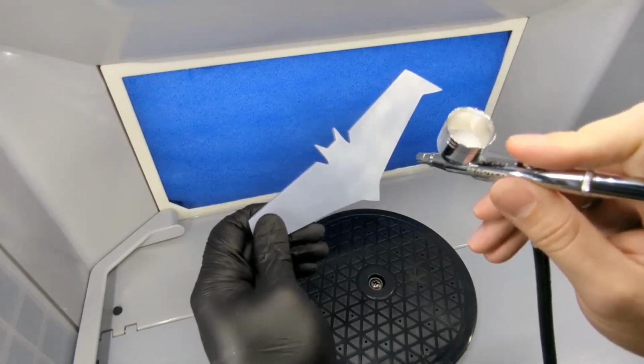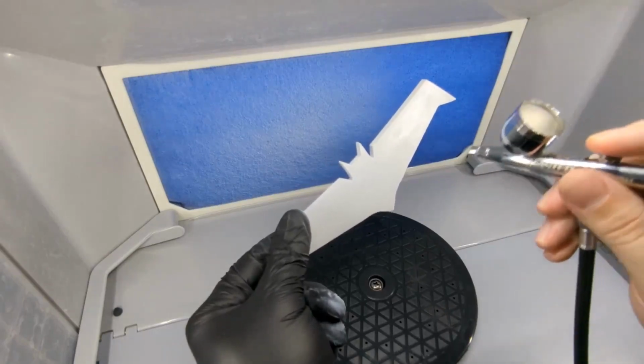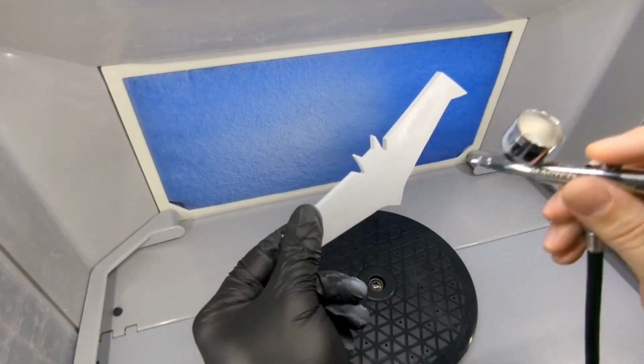Once you get a few light coats of the primer on, then you can go back and put it on a little bit more heavy. Once you have full coverage of the primer, you can begin to lay on your color of paint.